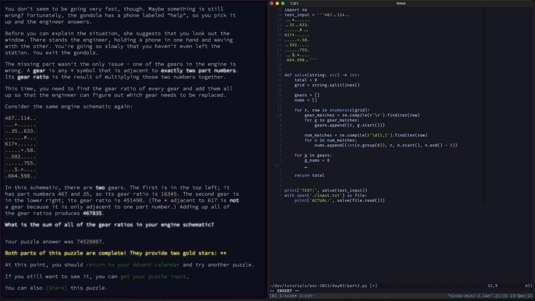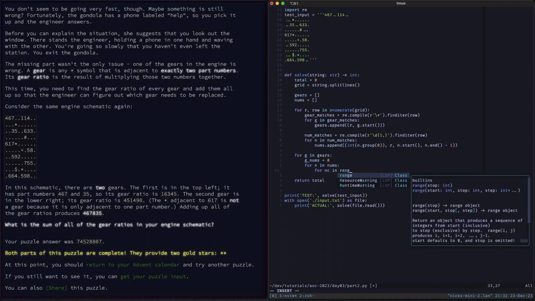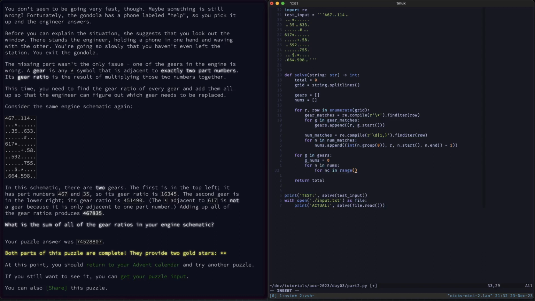So instead, this time I'll just do a count. So for n in nums, for the column in range, we want to go for the second -1, and in 3 + 2.